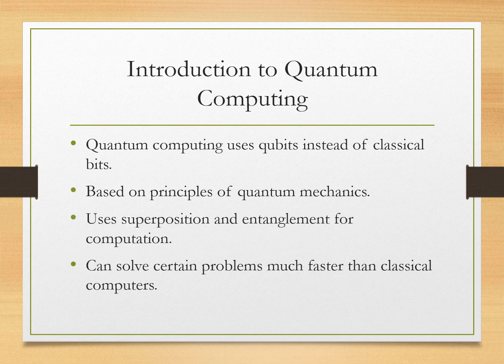Coming to the introduction of quantum computing, it is an advanced computing technology based on the principles of quantum mechanics, a basic branch of physics that explains the behavior of matter and energy at atomic and subatomic levels. Whereas in classical computers, the data will be processed in terms of bits. As we all know, a bit can have only two values, 0 or 1, not both at a time. Here in a quantum computer, the data will be processed in terms of qubits, which is considered to be a major advantage over classical bits.